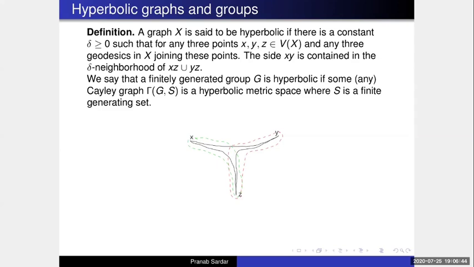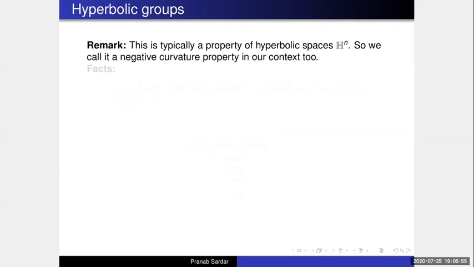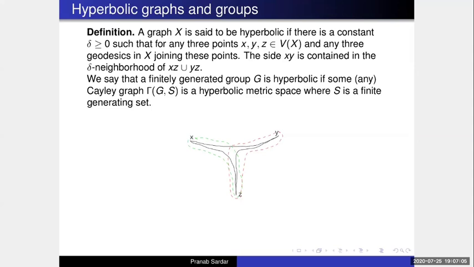So if the Cayley graph is a hyperbolic graph, then we call the group G hyperbolic. So yeah, properties. Hyperbolic groups are, basically this picture, this triangle picture, very typical of a tree. If I have a tree and I take 3 points, then given any pair of points, there is a unique geodesic connecting them in a tree. And in the tree, all the geodesic triangles look like a tripod. So in fact, in this case, delta can be chosen to be zero.